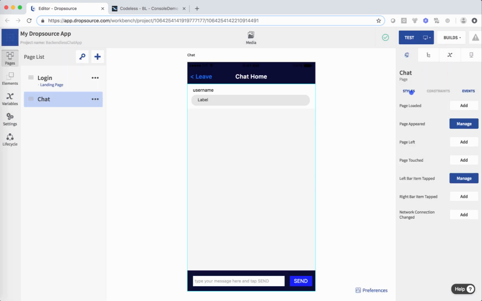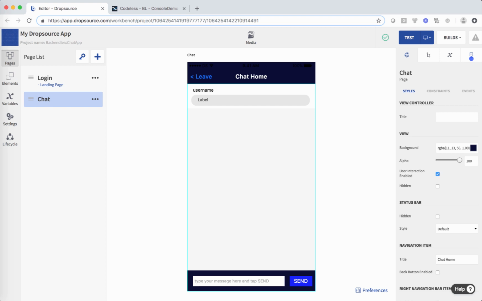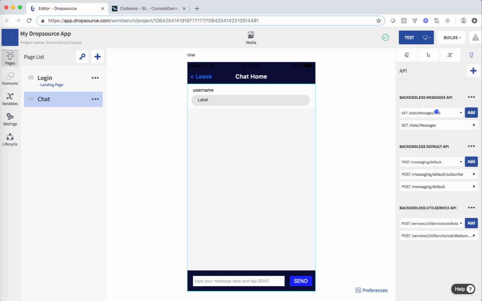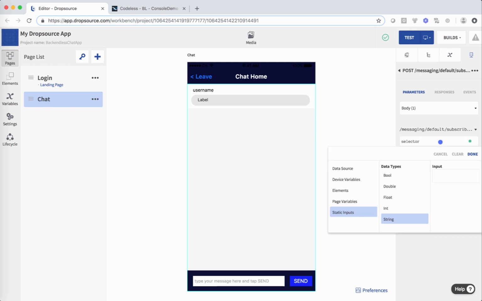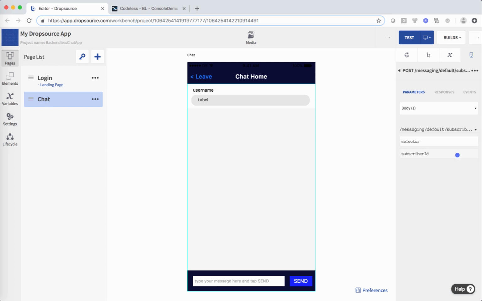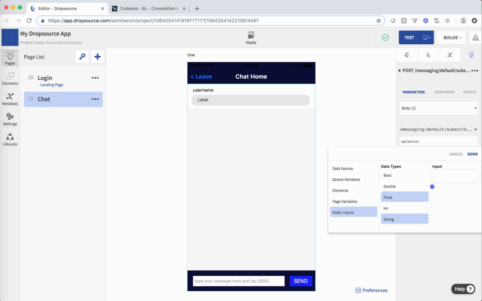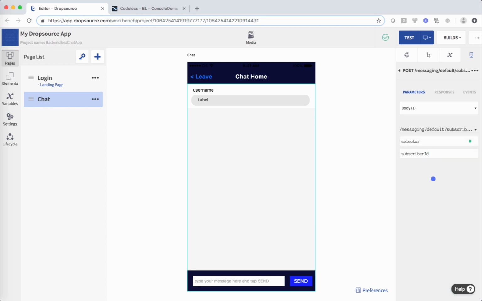Let's take a look at the APIs that I have implemented here. There are 3 APIs altogether. So the very first API is the subscription. So in here, this is to subscribe, and we're passing a selector, and this selector is just an empty string, and this is done. I just cleared it out accidentally. And this is done just to basically tell Backendless that we want unconditional subscription without any special filtering logic.